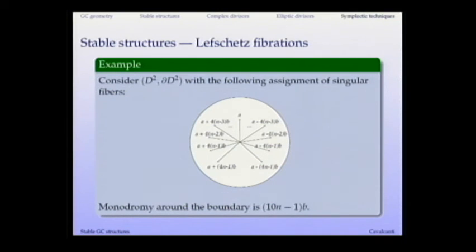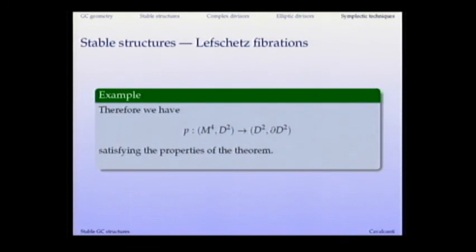So that means that I can extend this to something over the boundary and get one of these Lie algebroid Lefschetz fibrations, and I get the generalized complex structure on this space as well. Which space is this? Again it satisfies the property of the theorem, so I get a stable generalized complex structure. And again, you have to do your Kirby calculus to get that this is the manifold you obtain: connected sums of 2n plus 1 CP2s. These are interesting spaces because they are not symplectic, they are not complex, they are not holomorphic Poisson. So they are not of the 3 initial classes I talked about. I'm saying that we do have these stable structures in spaces which do not have just a complex or symplectic structure.